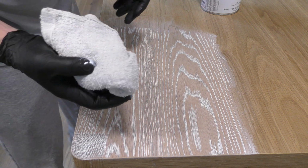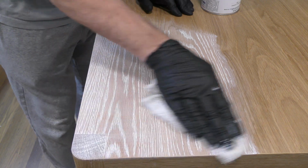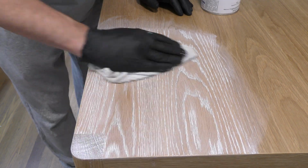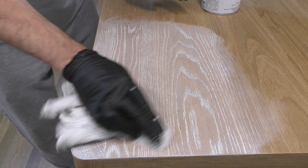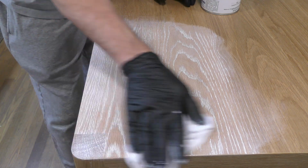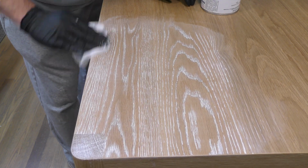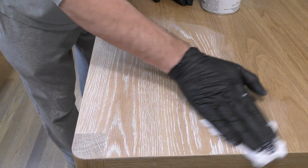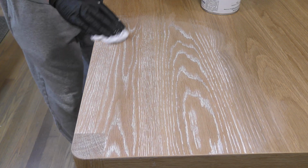So now I have a rag with a little bit of paint thinner in it, and this will help clean it up and just leave it in the grain. Okay, so now that it broke it up, I need another clean rag to clean it off. This stuff likes to spread itself a lot. Okay, so that's the effect that we're looking for here.